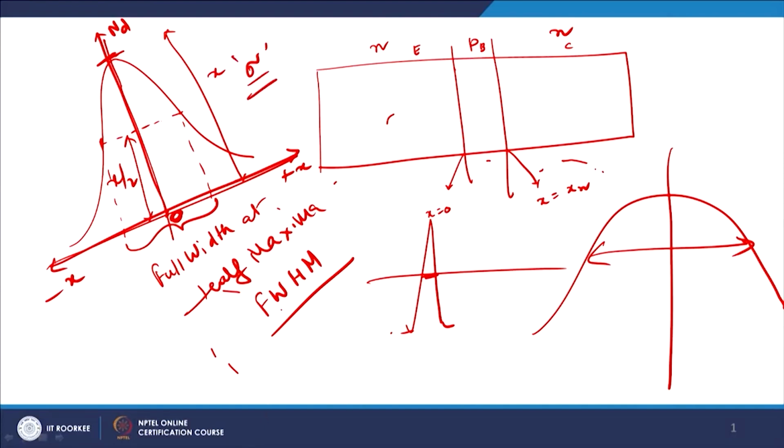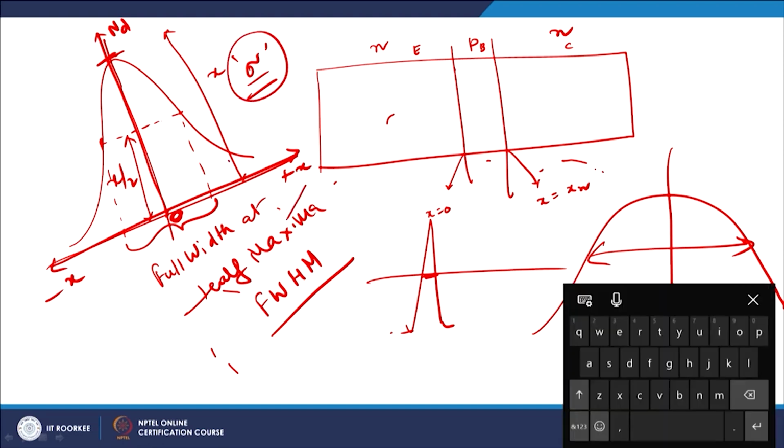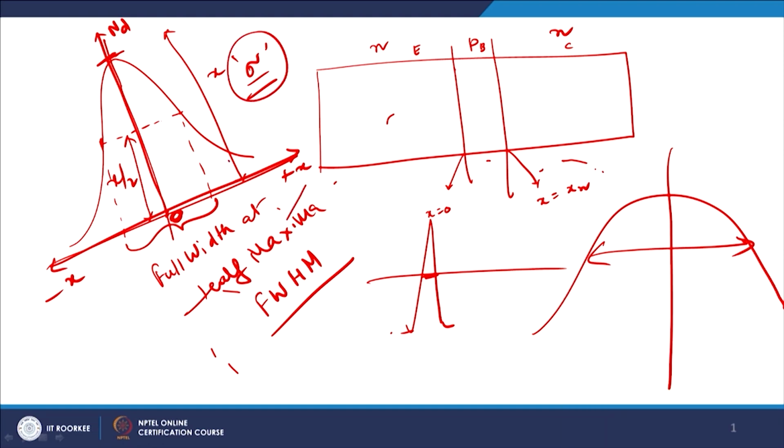That is what you refer to as a standard deviation, but technically it is full width at half maxima. Therefore, simply by changing the value of FWHM, either you can reach a peak value of doping concentration or you can actually reduce the doping concentration drastically, right, and so on and so forth. So, this is what we get.